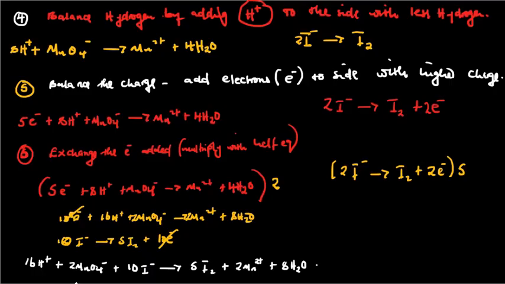Okay, 16 minus 2, that's 14. Minus 10, that is the 4 plus. Then this side, this is 0, this is 0. Here, 2 plus times 2, it will give us 4, which means the charges are also the same. So where we have reached here, this equation is balanced in acidic media. Any question up to where we've reached?